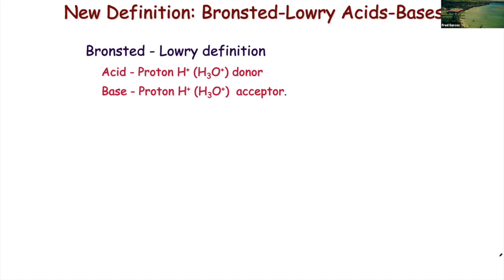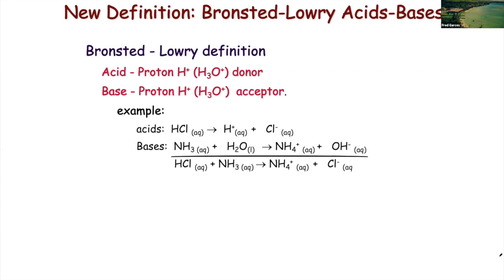On the other hand, a base is going to have a lone pair. And so any chemical that can deliver a hydrogen is going to deliver it to the base. And so that's why we define a base as a proton acceptor. And a chemical reaction would involve a chemical that wants the hydrogen and a chemical that wants to give off the hydrogen. So an example of that is hydrochloric acid and ammonia.